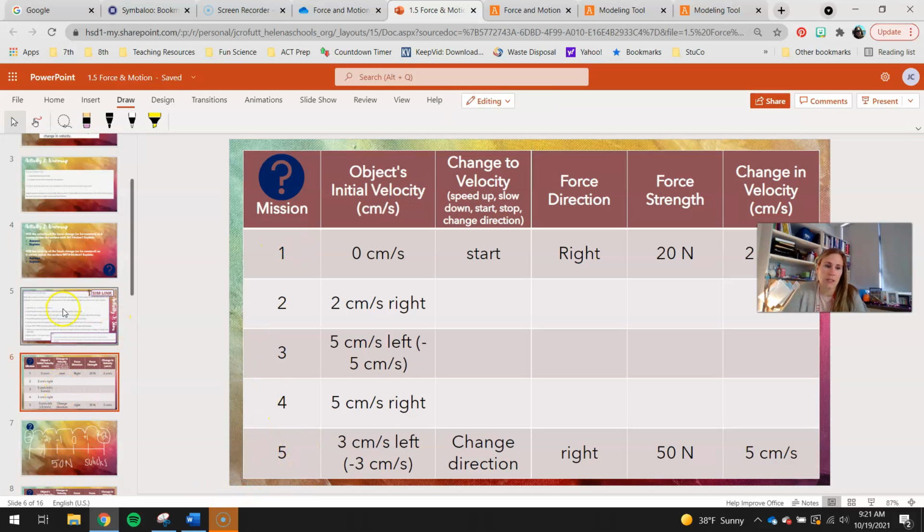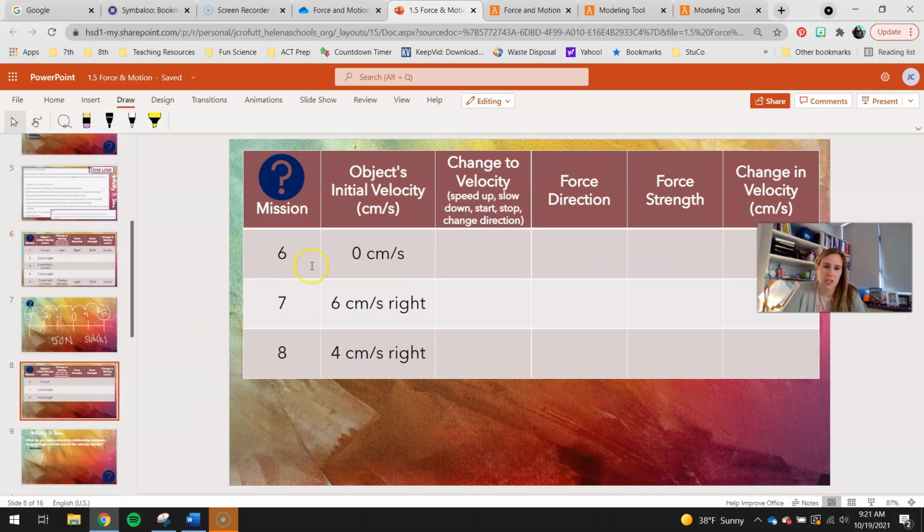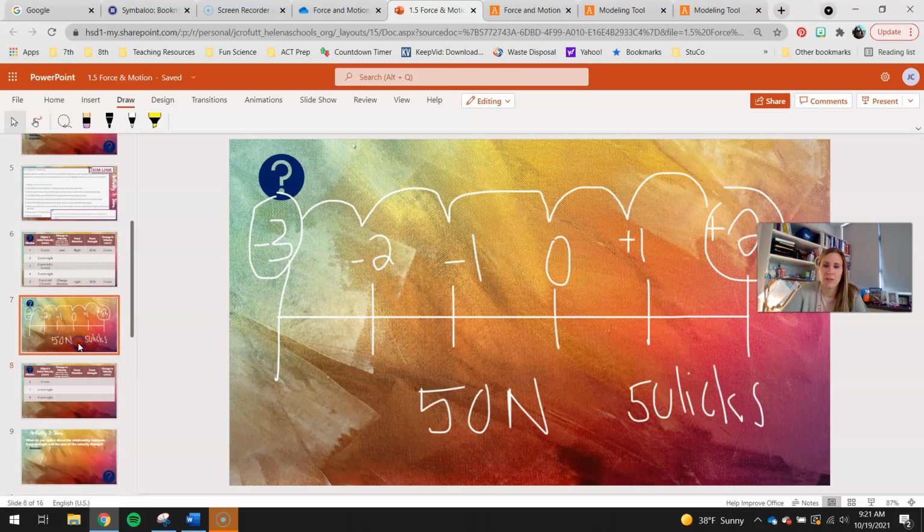Okay, so that's your guys' data for mission 1 and mission 5. You guys also have to complete missions 2, 3, and 4. And then on the next slide, missions 6, 7, and 8. You guys will see another one where you have to turn it around. You guys will also see somewhere you need to stop it right on the target and get that puck to stop. So again, you guys can kind of use a number line. If my puck is moving a certain speed, how many clicks do we need to get it back to 0? Because 0 would be stopped. Okay, so if you guys have to use a little piece of scratch paper or a marker board to figure out your little number line, if you guys can't figure that out in your head, that's totally okay.